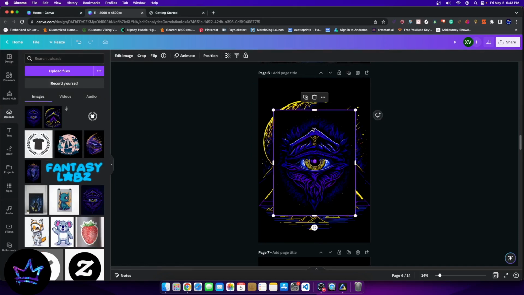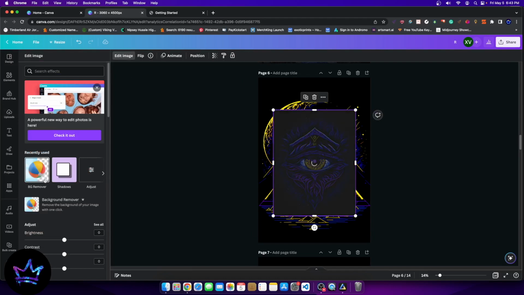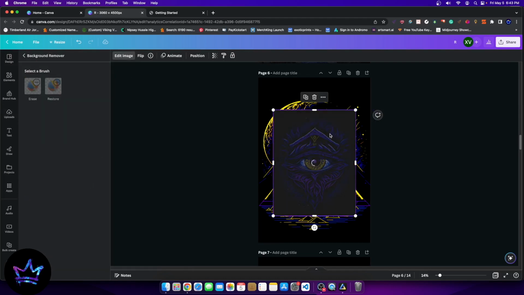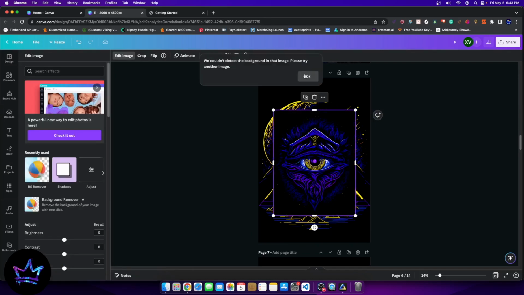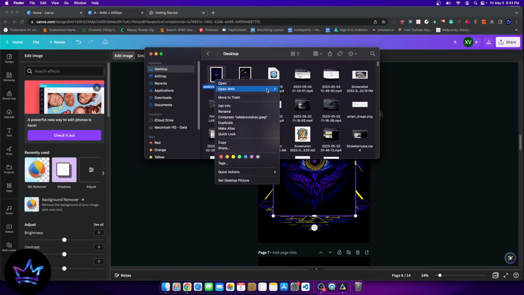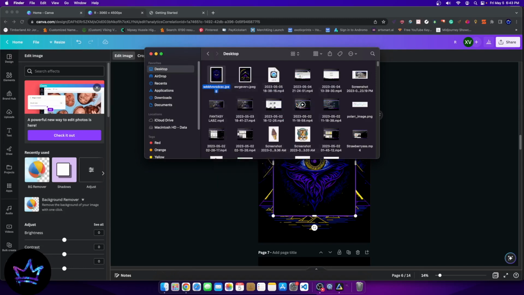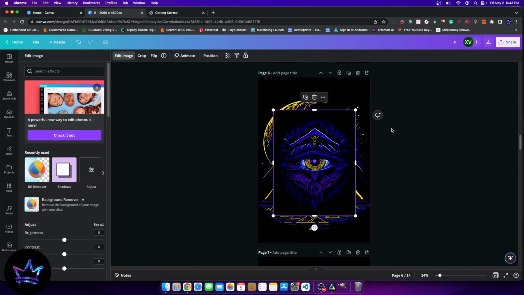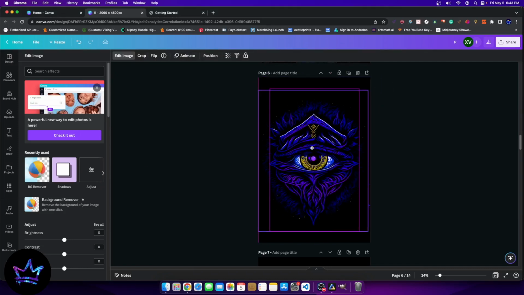Now what I want to do is create this cool translucent effect with the eye. So I'm going to go over here and hit BG remover, which is the background remover, for the eye on Canva. It says we couldn't do it. So now I'm going to have to open it up within GIMP. So let's go here to GIMP, open it up, and I'll just have to do it manually. My goal is just to remove this background you could see on the side.